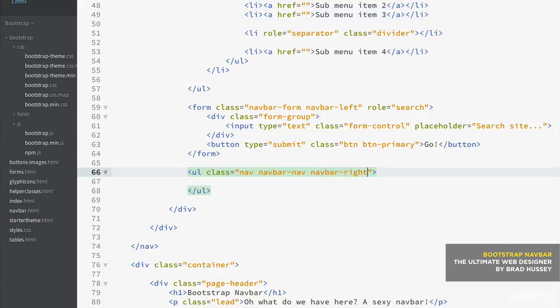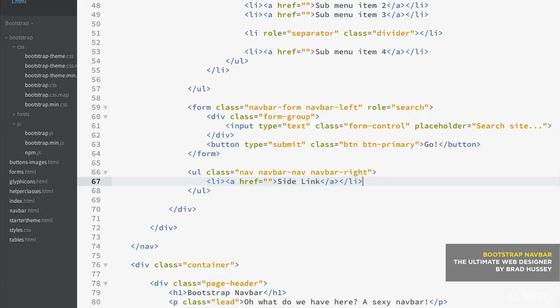Now this is going to have the navigation bar be floated to the right within the parent. And then in here, we're just going to have some list items with the A tags. The same deal here. I'm going to say, let's just say side link. There we go. Good enough.